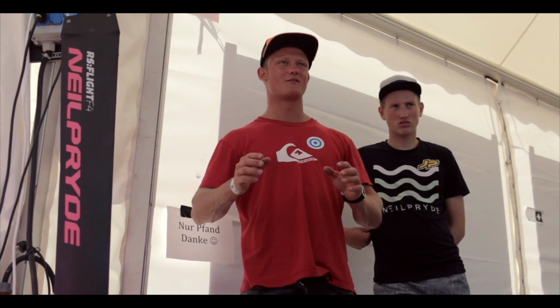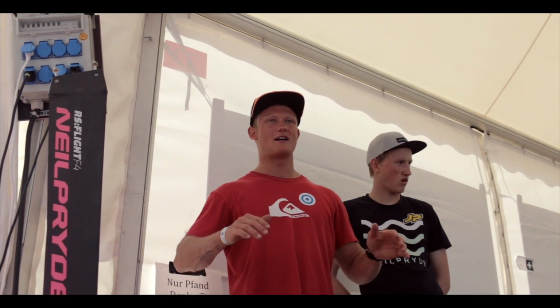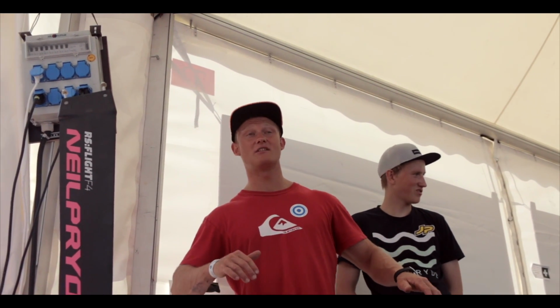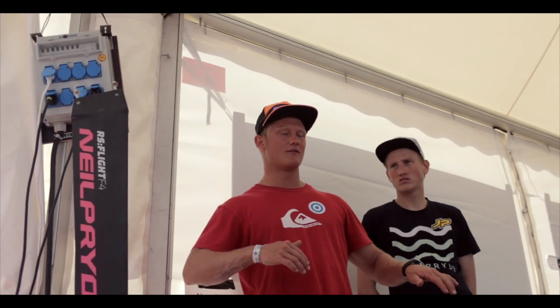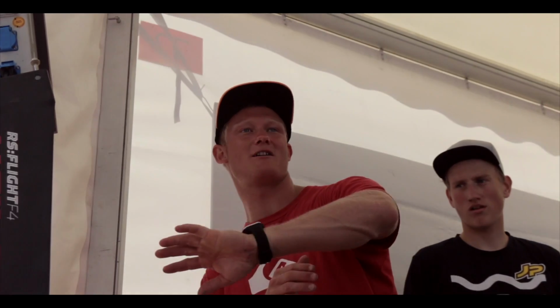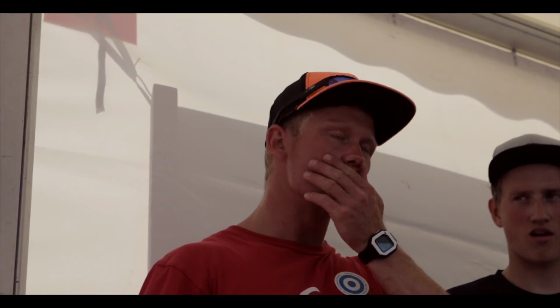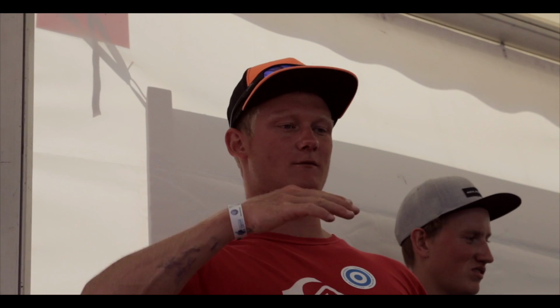Any tricks for jibes? Yes. Jibing in the beginning, you will start jibing like a normal windsurf board, and it feels almost like normal jibing. It feels like you just come on a train track and you follow the curve all the way around, without being on the foil but just on the water. So it's pretty normal and easy.